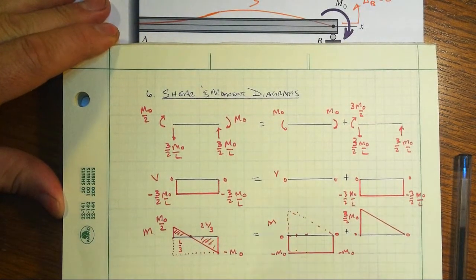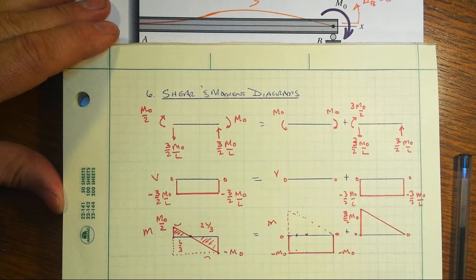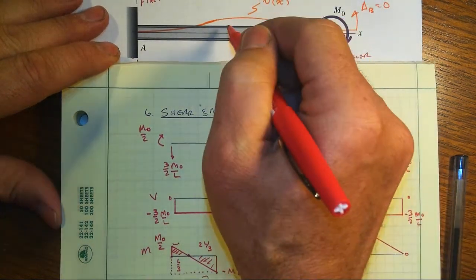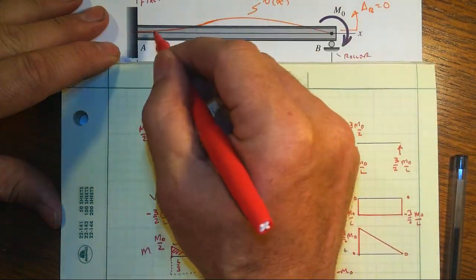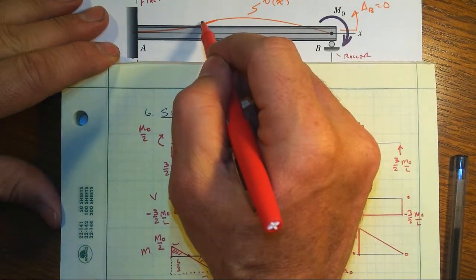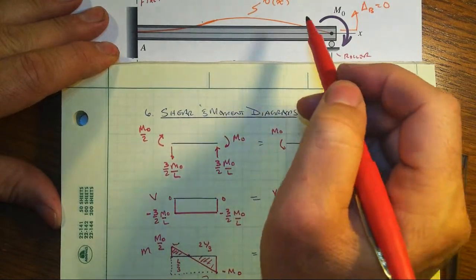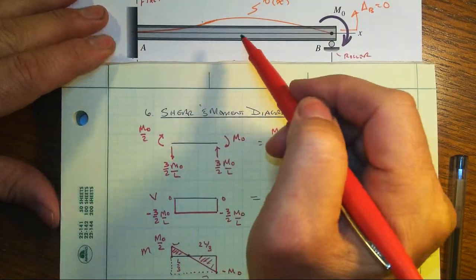Right? And that is, we've got positive moment here, so concave up curvature in that region, negative moment in the latter 2/3, so we have concave down curvature there, and that's approximately what I've got drawn here. Probably could have put this transition point closer to about the 1/3 point.